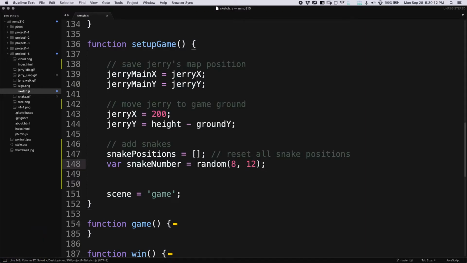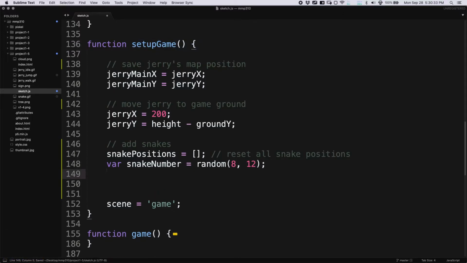And something that's nice here that you could add if you want to add some more dynamics to the game is when you set up the game, you could actually change the number of snakes that you see. And so you could make the game section longer or shorter. So anything that you can really change here, you could turn into an argument to set up your game, to set up these different sections differently.